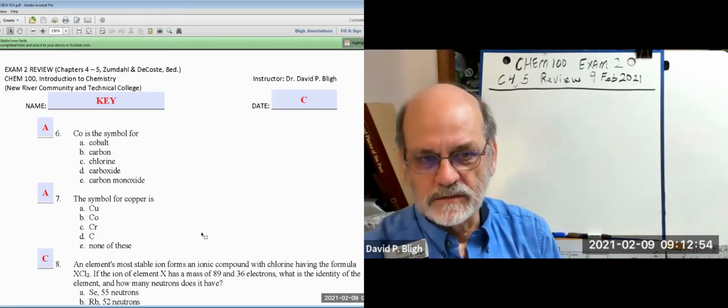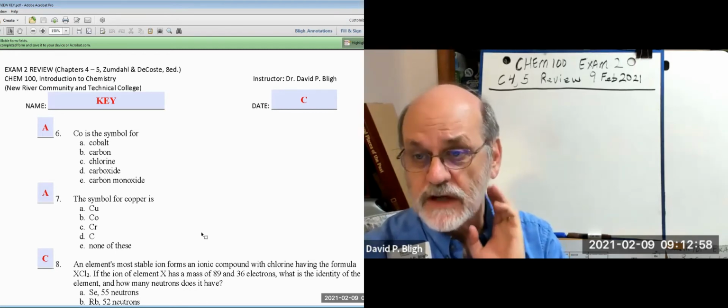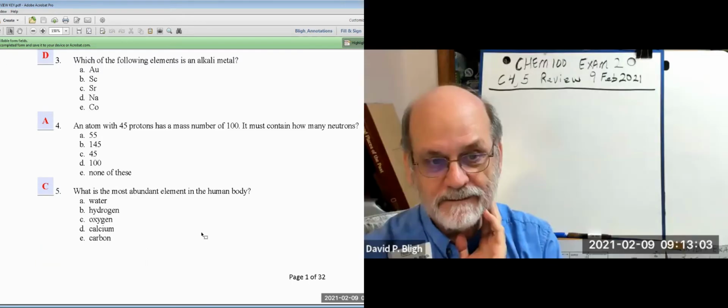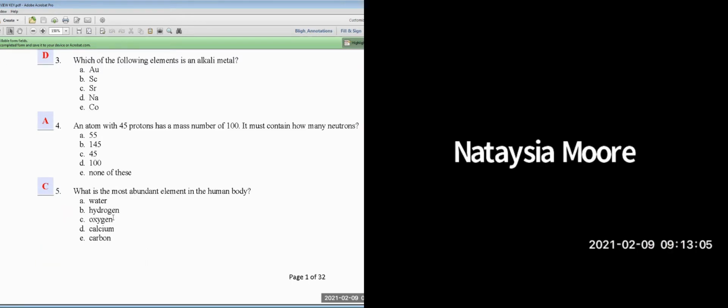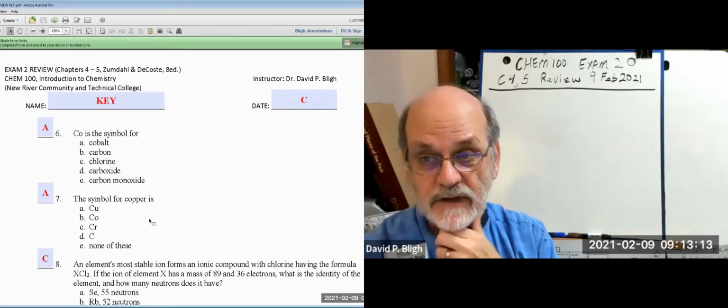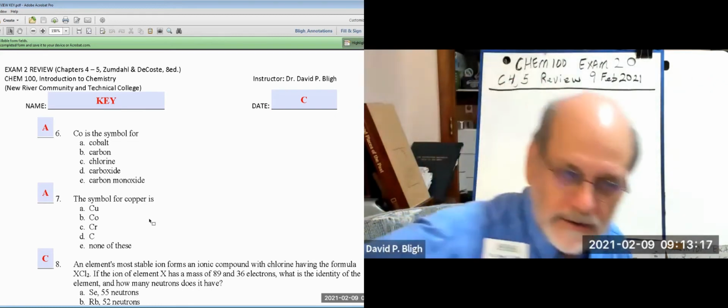How about CO? I told you that one in a previous problem, didn't I? So the last answer was oxygen? Yeah. Okay. Oxygen's the most common element, most abundant element in the human body. CO is cobalt. Right, so that one follows. CO, you can derive that from cobalt.